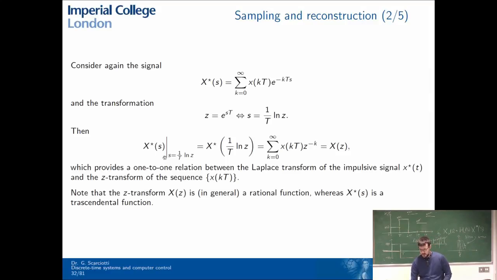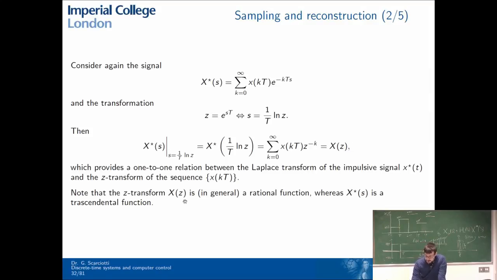It means that if we have an expression in which all the terms that appear are starred Laplace transforms, we can replace all the starred Laplace transforms with the Z transform. Maybe this is a bit unclear now, but in the next lecture, this will be more clear. This is basically the most important result of this part of this lecture, the fact that X star of S can be replaced by X of Z, okay? Why do we want to do this? Why do we want to replace X star of S with X of Z?